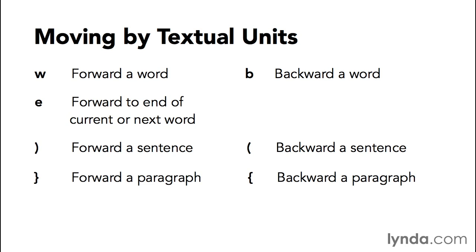A sentence is determined by vi using punctuation and space, whereas a paragraph is delimited by a line which is completely blank. And when I say completely blank, I mean that it can't contain any spaces or tabs. So if you have a document that contains paragraphs, but the blank lines between paragraphs actually contain white space, you can't see on the screen that the blank line between the paragraphs isn't really blank in vi's opinion. The only way to find that out is to go past it.